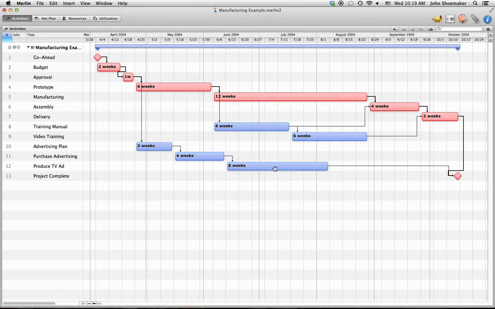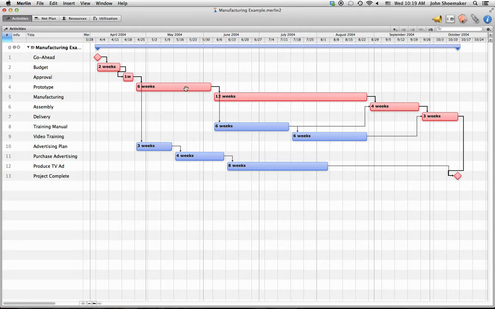Perhaps some of the people who are working on the TV ad, now this may be a little far-fetched in this example, but you can divert resources from non-critical activities to critical activities to help shorten the duration. It will make the non-critical activity take longer, but it just uses up a little bit of slack. If any activity on the critical path does not finish on time, it potentially delays the completion of the project.